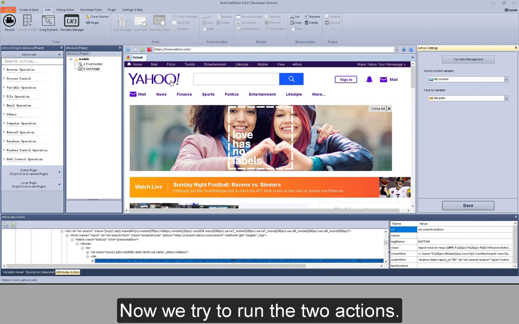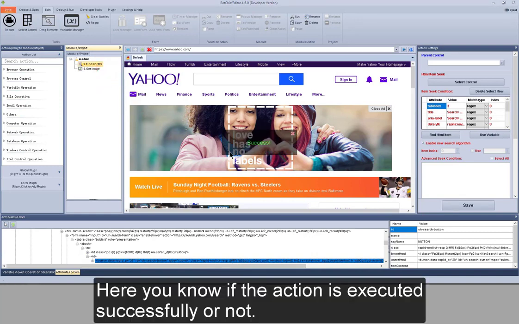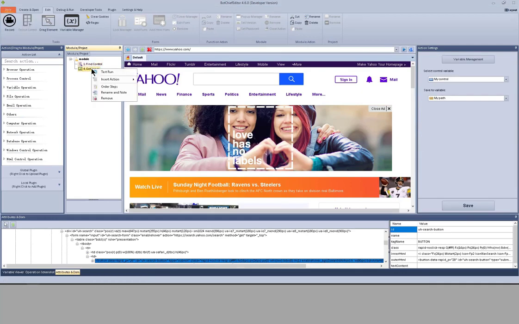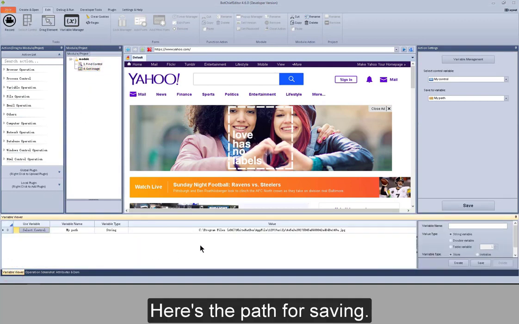Now we try to run the two actions. Here you will know if the action is executed successfully or not. Now the second action. Now move to the variable viewer. Here's the path for saving.